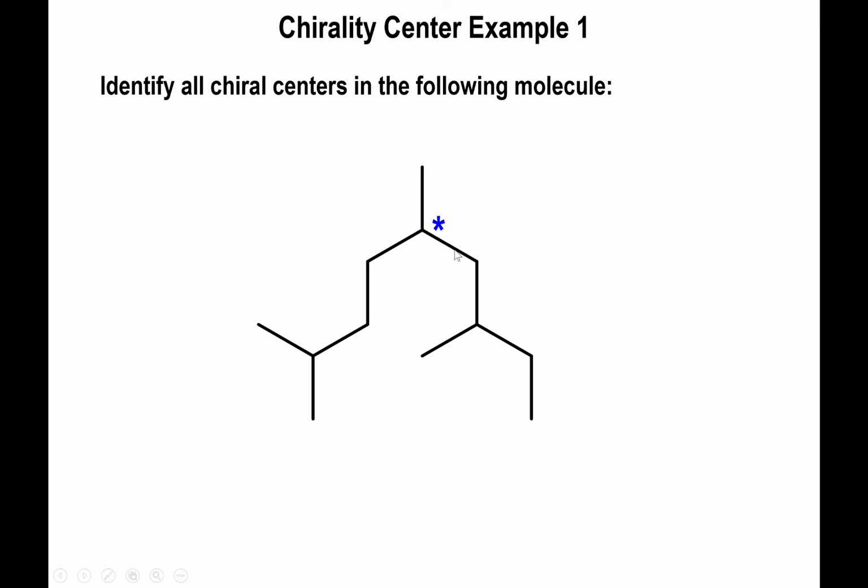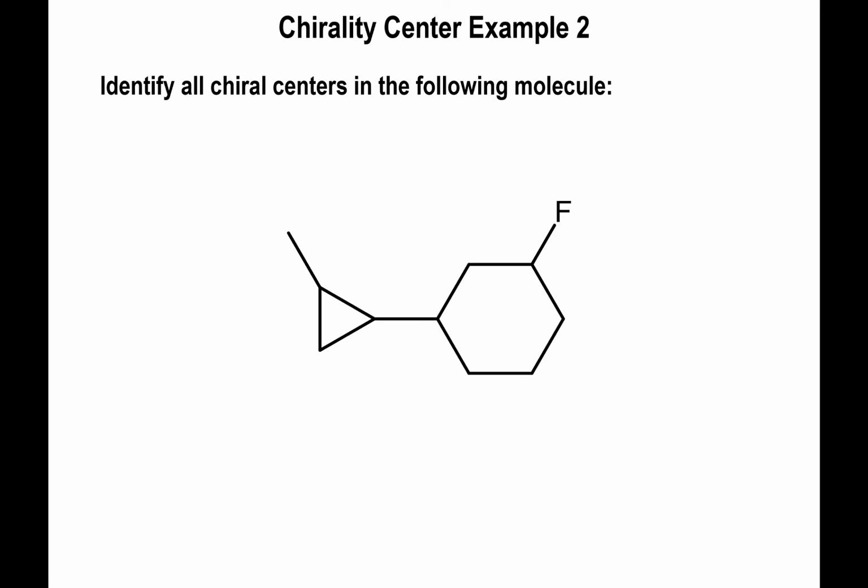Going further in the molecule towards the right, we find this other portion of the molecule where we have three things sticking out of that carbon. One of them, in addition, has to be a hydrogen to complete the octet. And we do the same analysis. We have a methyl group bound to this carbon, we have an ethyl group bound to the same carbon, a hydrogen, and then we have the big blue R group. So altogether, four different things are bound to that carbon, therefore this carbon is chiral. So we found two chiral centers present in the molecule.